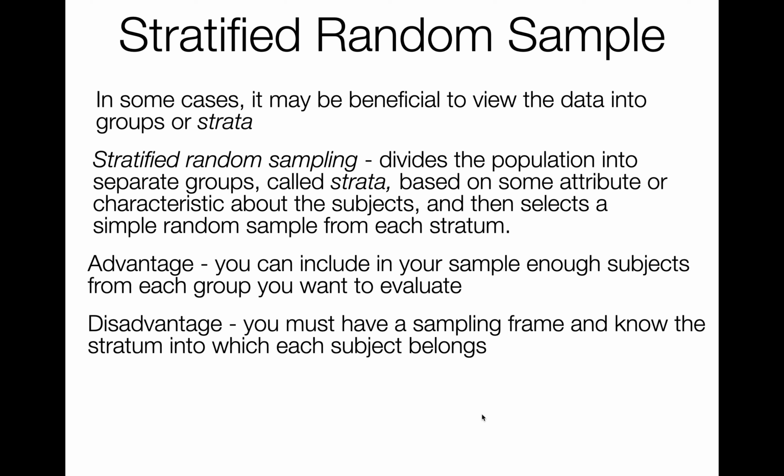Stratified random sampling would be when I have that list of students. Okay, I have the list of all the students, and I have their year. Okay, so in simple random sampling, I don't care about the year. I just randomly select the students. But if I want to make sure that each year has sort of an equal representation, then what I could do is I could split you up into a year, first, second, third, fourth, 4 plus, okay, after 4, and I could select maybe like 5, randomly select 5 from each group. That would be stratified random sampling.